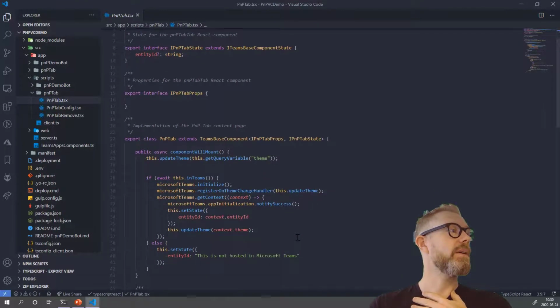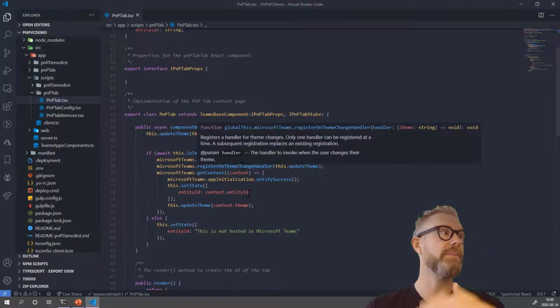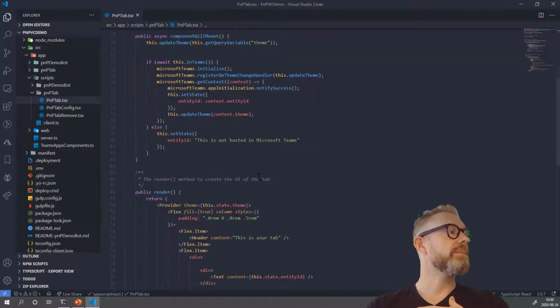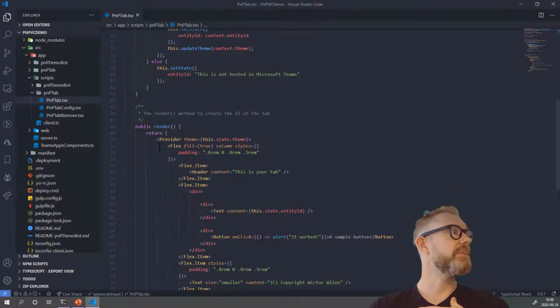And this is how we scaffold out, and this is how we set up the page and the tab. We register the theme handlers so we can switch back and forth between the themes. We initialize the application, and then finally render out the application here.